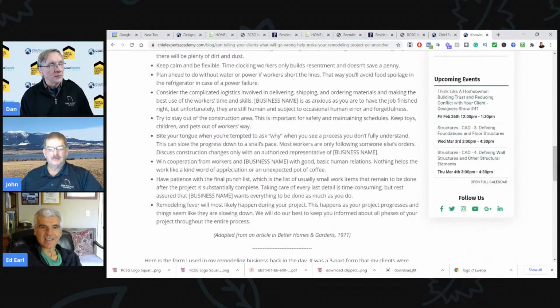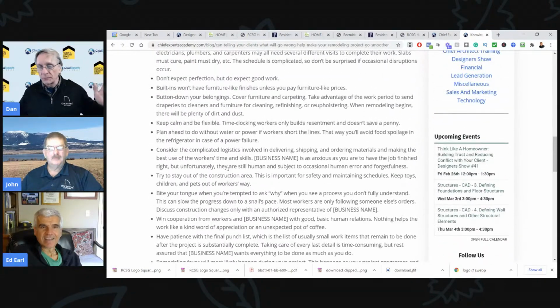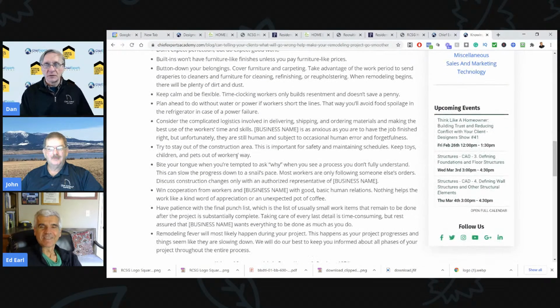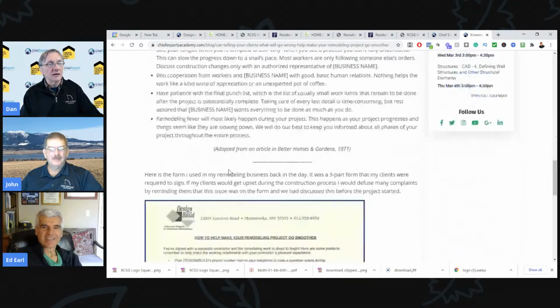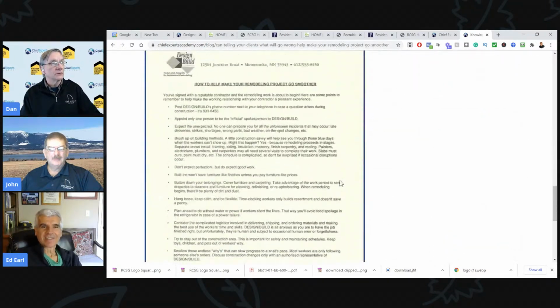We're going to put up dust barriers everywhere, but dust is going to get in your house. It just goes through plastic. One of my subs is not going to show up when they're supposed to. Something's going to come up. Don't worry, we'll take care of it. Some material is going to be delivered and it's going to be wrong, or it might not be very good material. We'll take care of it. So, setting those expectations ahead of time. Oh, here's my form I used to use actually.